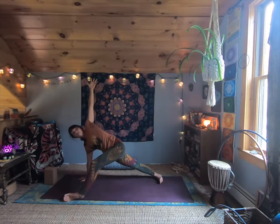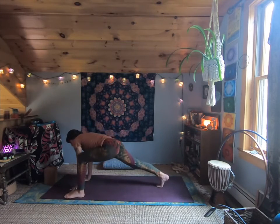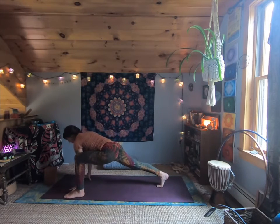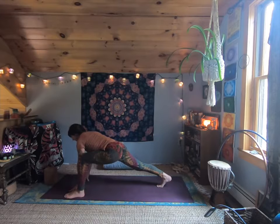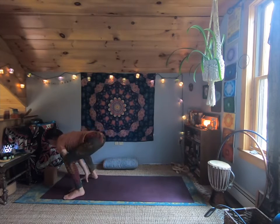Breathing in. Exhale, slowly make your way back to this wide leg runner's lunge. Look forward, take a breath in. Exhale, right foot steps to the outer right hand back into the squat position.